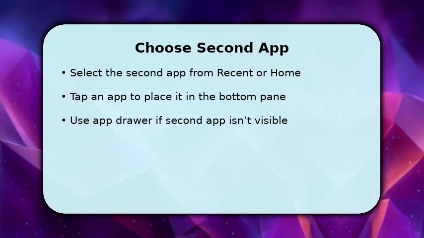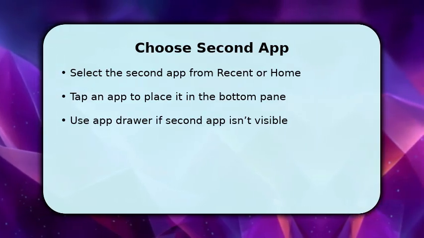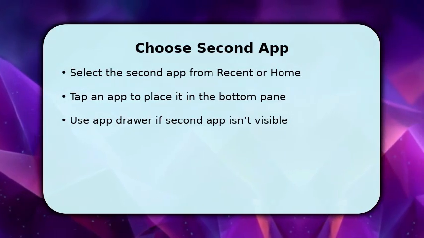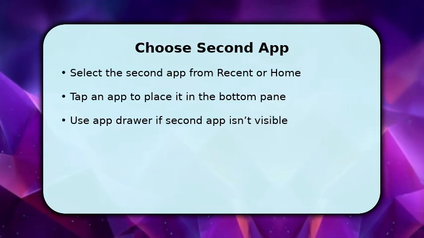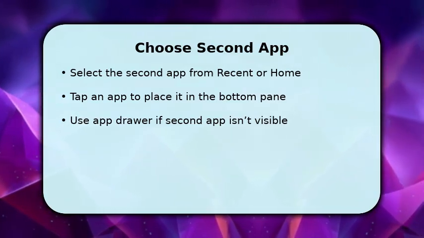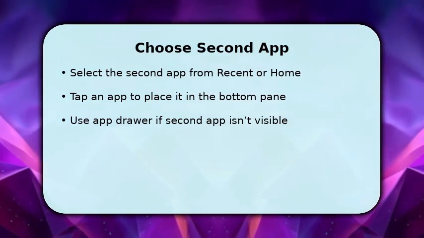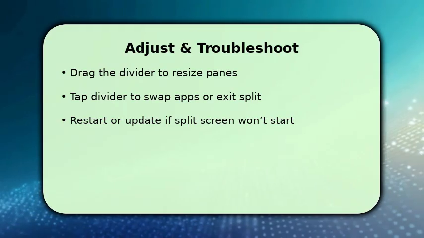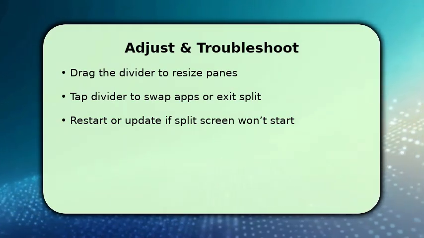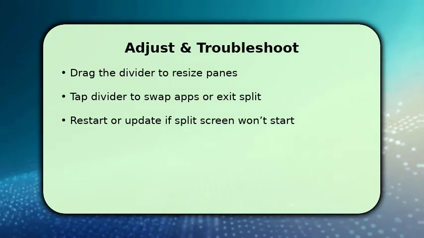This is why you should avoid full screen-only apps that block split mode. Make sure to press and hold or use the Recent button if the phone's gestures behave differently, and adjust which app is active using the dividing handle. To finish, adjust the divider between apps by dragging to resize. This lets you prioritize one app for input.